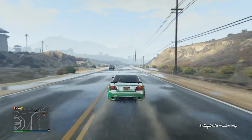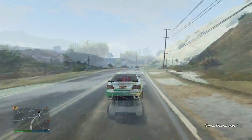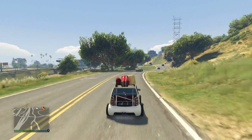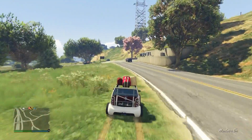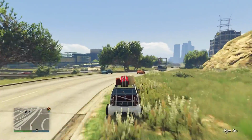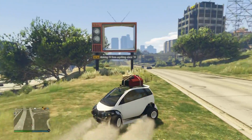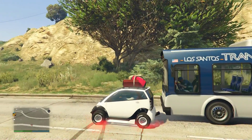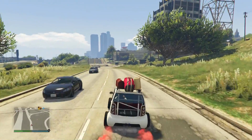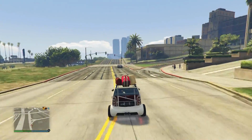Next up is going to be a very small vehicle, and there's only a specific reason why you should actually buy it. I'm talking about the Panto. So the Panto is a super small vehicle, and it's got a lot of invisible parts glitches, so if you're into like the glitched looking cars, this one's for you. You can make the whole roof of the car invisible, you can make the front bumper invisible, the side skirts and all that type of stuff, and people seeing you driving around free roam are gonna wonder how in the world you managed to get a half invisible car.